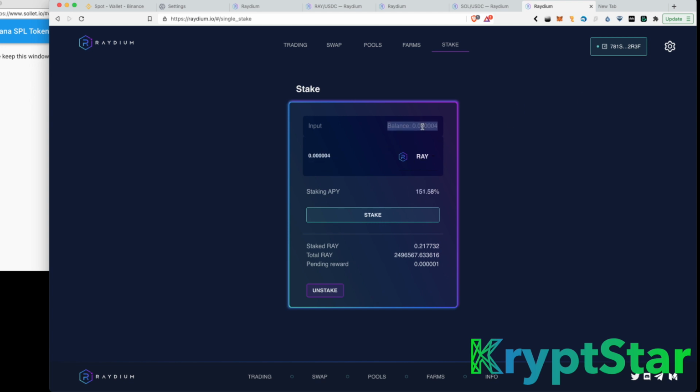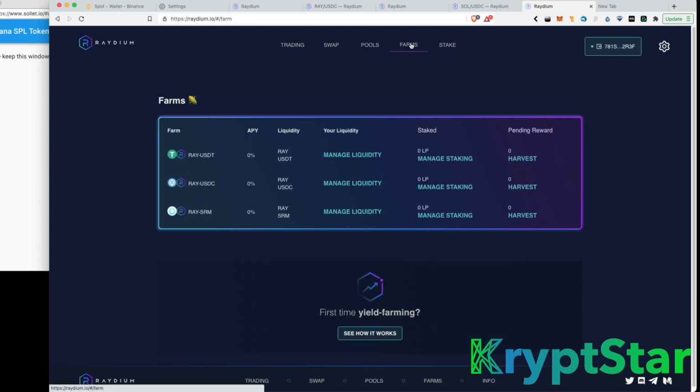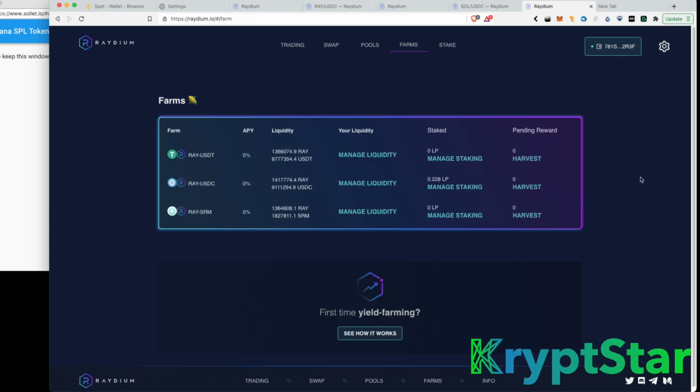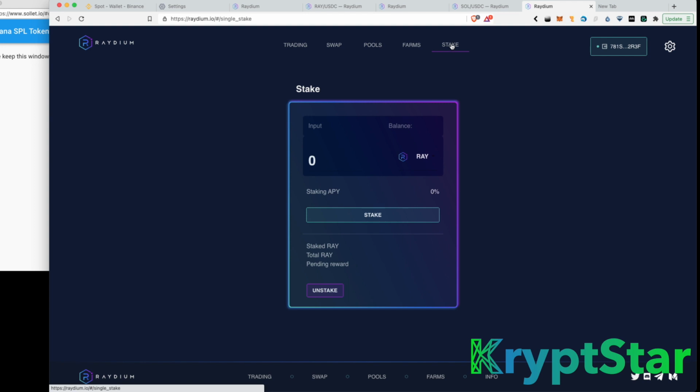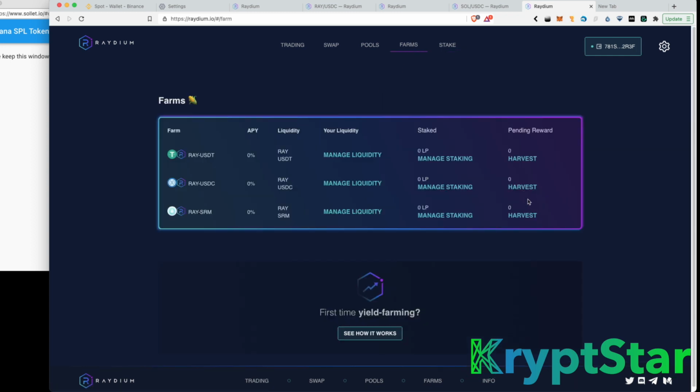So you can just keep compounding it. What I would do is basically take a little bit of Ray and USDC, or Ray and Serum, make a pool, okay? Then you'll start harvesting over here, right? Then you can harvest that into Ray. Then from there, you go to the stake. You just basically stake your harvested Ray here, and then it'll automatically take your pending reward, put it back here, and then you can go ahead and just stake again, like 2 minutes later. And basically in 2 or 3 minutes every day or every other day, you can compound your Ray earnings.